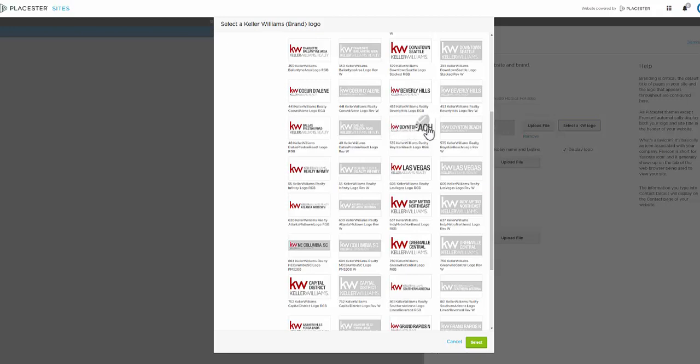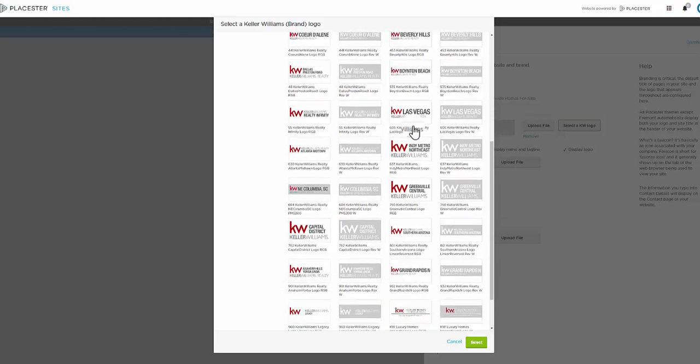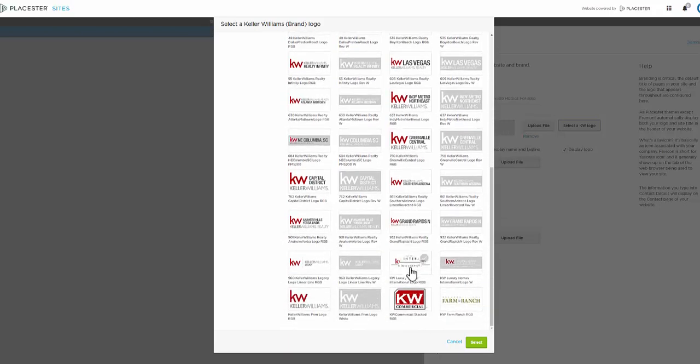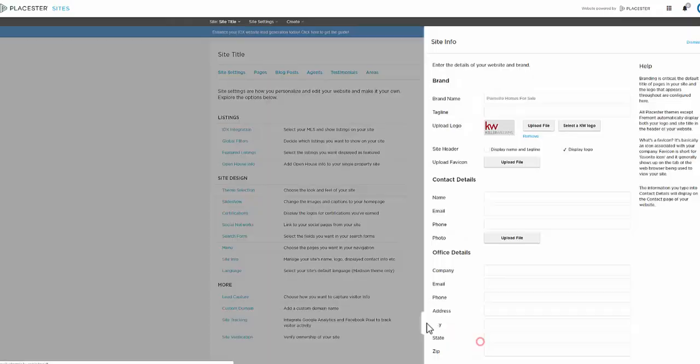For example, if you're in Boynton Beach, your logo is already uploaded. That might be an area where they have to use the local name as well. If you're a KW Luxury Homes agent, it's right here. But generally, most of us just use the plain old red, white, and KW Keller Williams logo. So I'm going to select that, and that will pop itself in there. Okay.